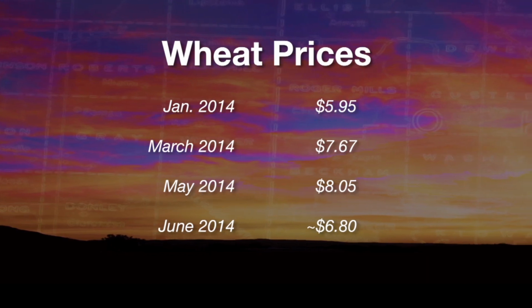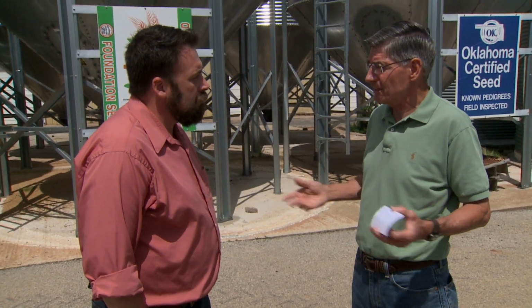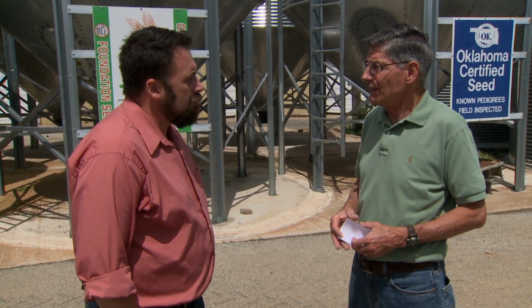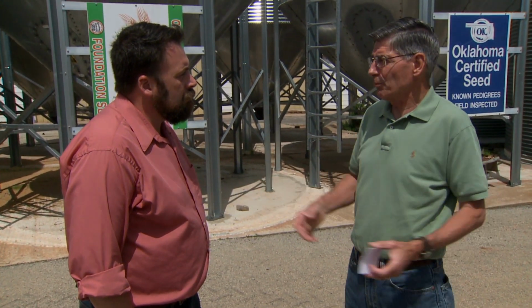A lot of price variability, and the reason for changes in those prices is mostly what was going on around the world. Now in January we had a good big pristine hard red winter wheat crop that deteriorated, and I think that run up to $8.05 was the market looking at a short hard red winter wheat crop coming on. We got that short crop, but during the same time world production expectations were increasing, and so world trumped U.S.